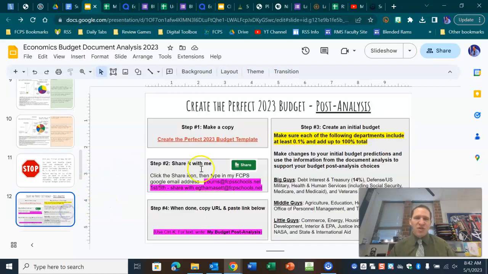Once we're done with the documents, we're going to do a post analysis. So kind of the same thing we did on slide 4, where you made the predictions. But now, because you did the documents, you have a little bit more background information, and now you can make a more accurate prediction. You'll have a little bit of idea of who should get more, who should kind of be in the middle, and which departments should kind of be lower based on the document analysis. We want your predictions to be what you think they should be and kind of what you are guessing. We want this one to be a little bit more accurate, a little bit more detailed. That's the goal.